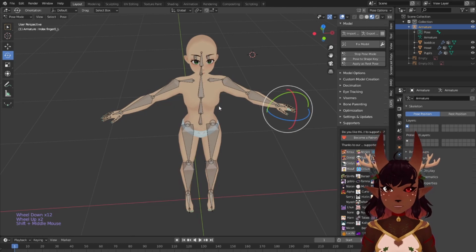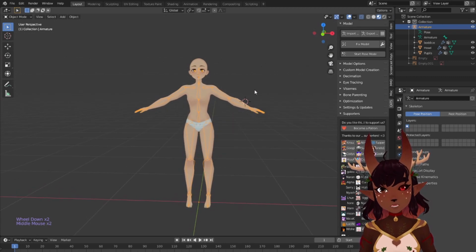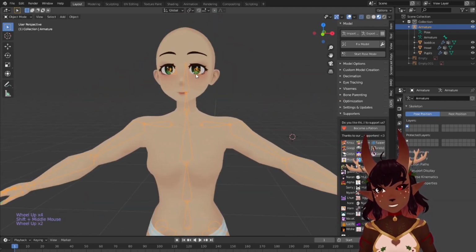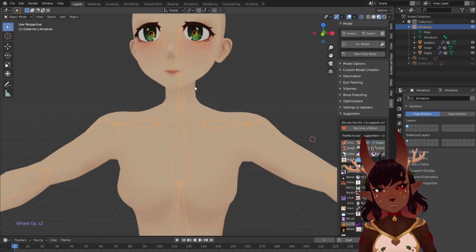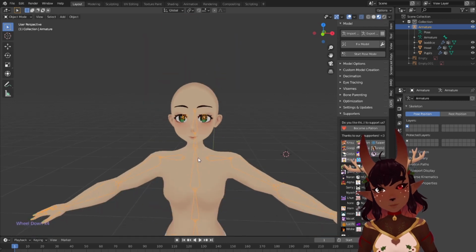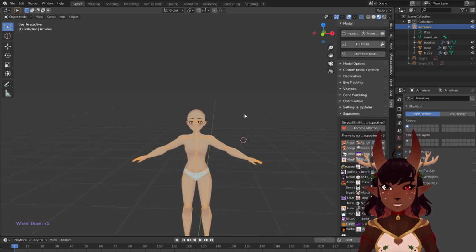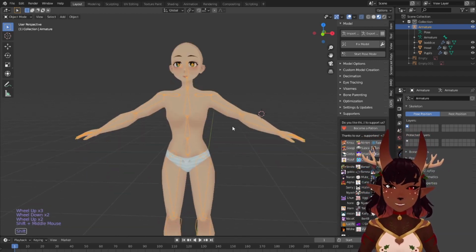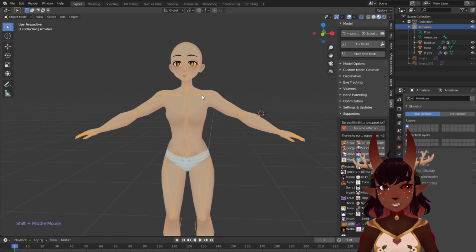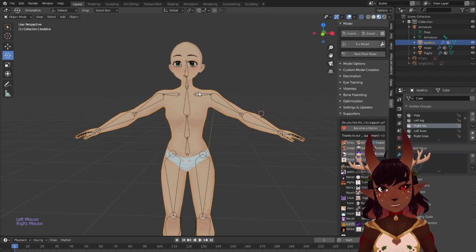Now, once you do this, we're going to get this face rigged with all the blinking and mouth movements and stuff, and then we're going to test it in VRChat. But at least you've got a rigged body now, and if you didn't have CATS for this lesson, you 100% 1000% need it for the next lesson, because CATS is gonna provide us with a little shortcut.